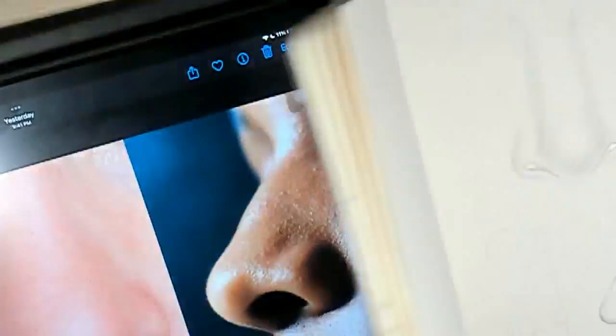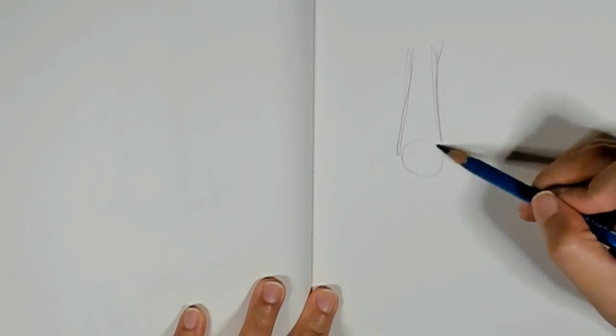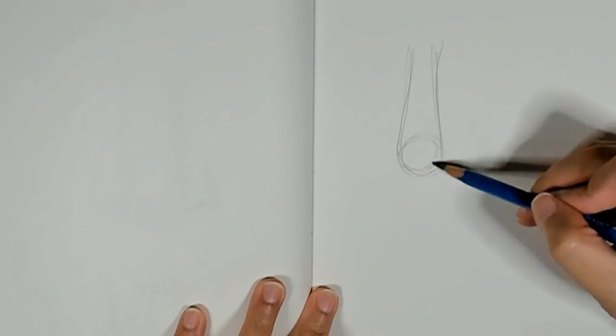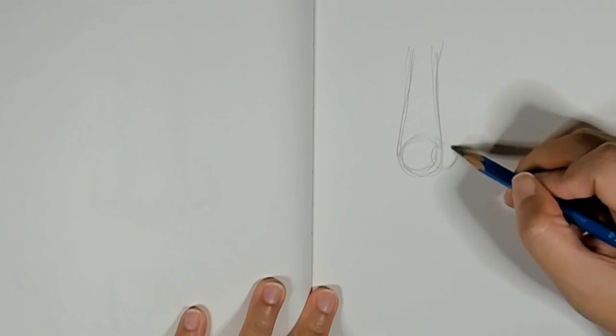Okay, so let's try to remember the front nose if you can. Again, the simplest that you can do is you do the bridge, then the tip of the nose, then the two smaller circles on the side.